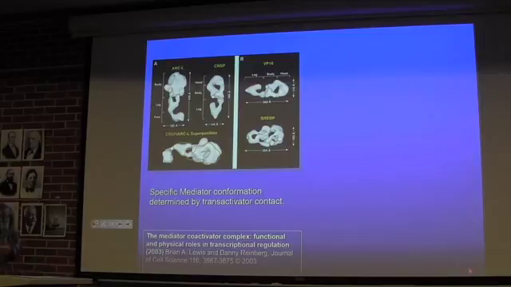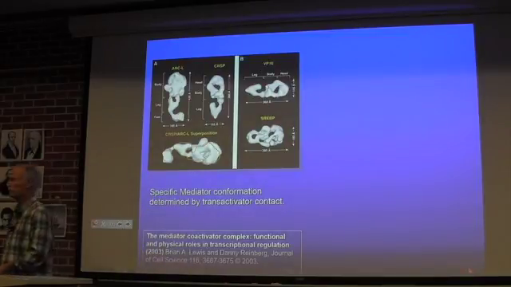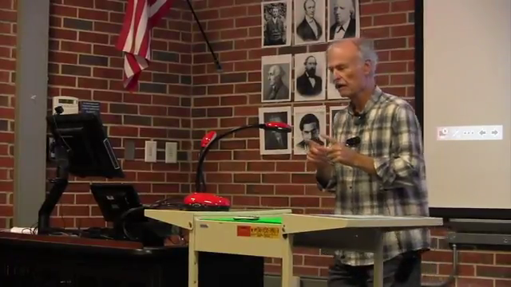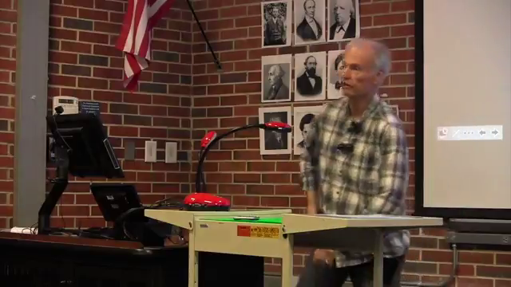And so here's the other finding. If you use two different kinds of transactivators, VP16, and this is a second one from yeast, you don't need to remember it, but if you do the EM and get the topology of it, you get two different structures. What? Two different structures? That means structure is controlled by what recruits it. So if one of them pulls on one subunit, the mediator has one configuration. If VP16 pulls on another subunit, you'll have another configuration of mediator. Does the configuration of mediator play a part in how it works?